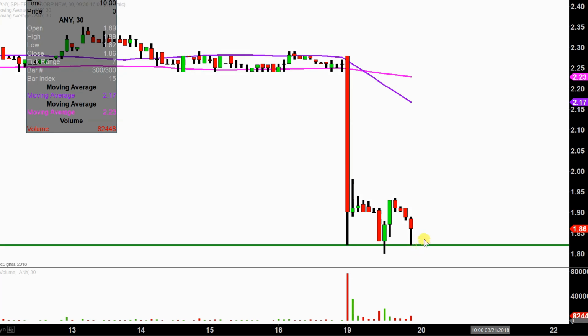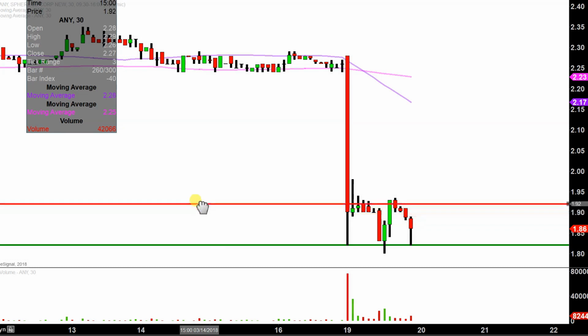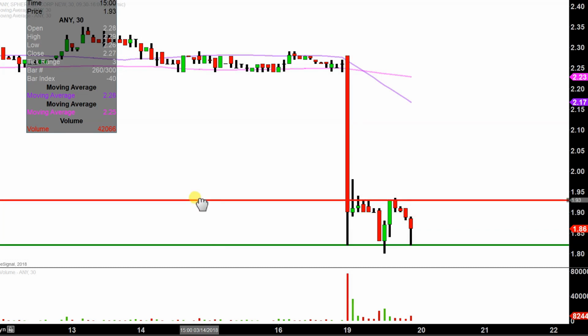So in the event that a bounce does start to occur, where are some of these key battlegrounds as far as resistances are concerned? First key area of resistance to keep an eye on is going to be right up here at, we'll call it, the $1.93-ish area. You can see quite a few times today that the bulls try to break up through that level and can never quite do it. So $1.93 is almost like that momentum hurdle, where if the bounce is going to gain any sort of organic momentum and potentially set off scanners and bring in more people, right around that $1.93 is going to be that key area to watch.